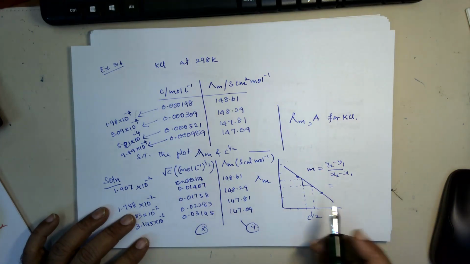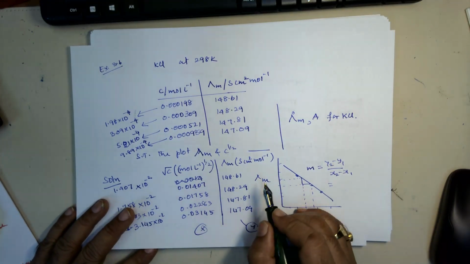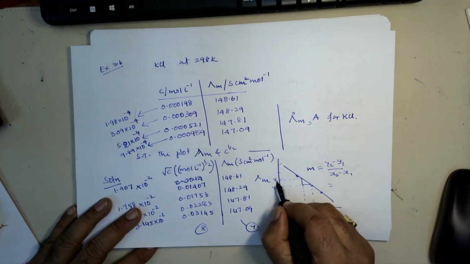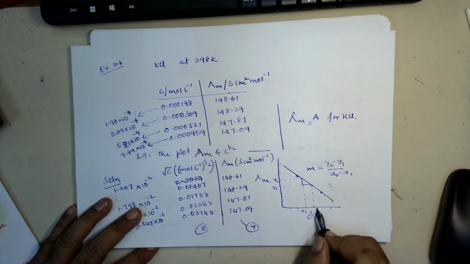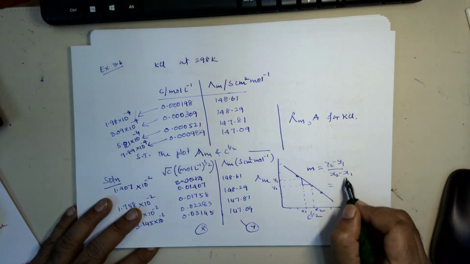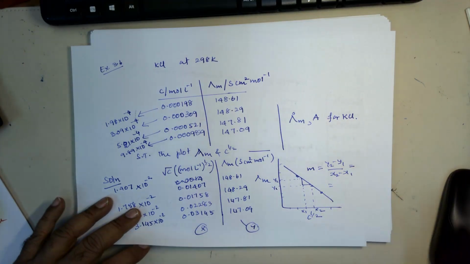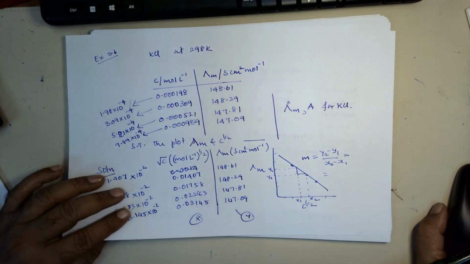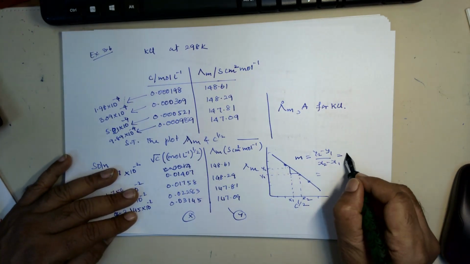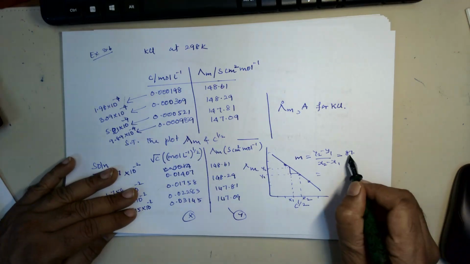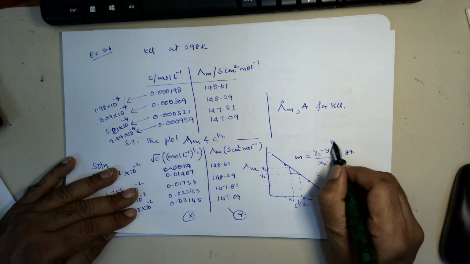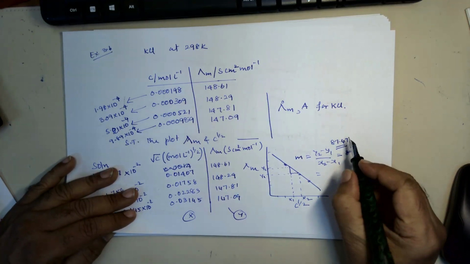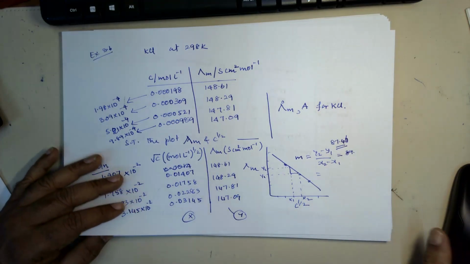Okay, and you can find that out because you got the values here. So mark it and find out the value. You have to do practically like this. This is y1, this is y2, this is x1, this is x2. So the value, in this case, is found to be 87.47. Take down 87.47. This is the value of the slope.